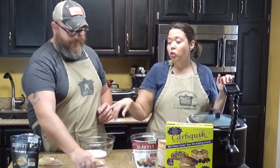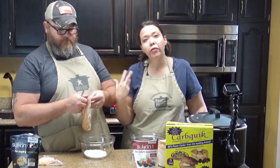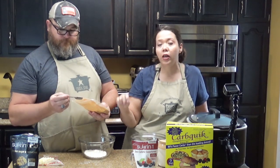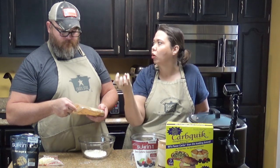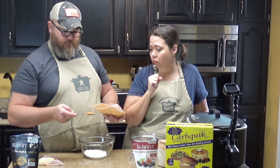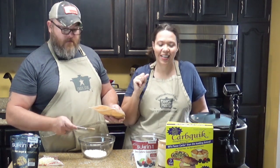You're gonna take a half a stick or a fourth of a cup of cold butter that's been cubed up really small, and you're just gonna crumble it into that sugar until you have a nice crumbly strudel topping. How many tablespoons? It's one teaspoon. Well, that's a teaspoon.